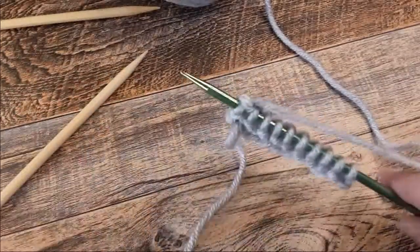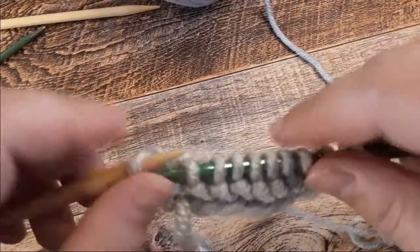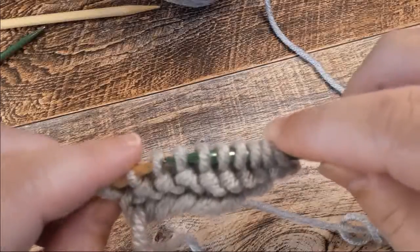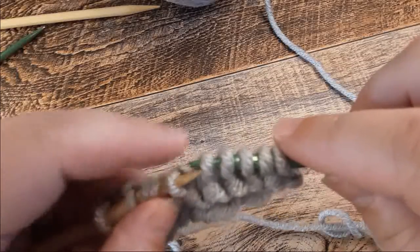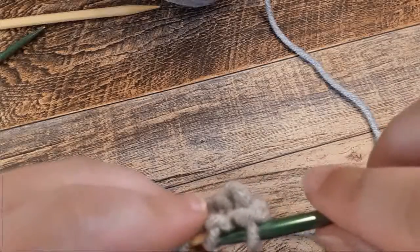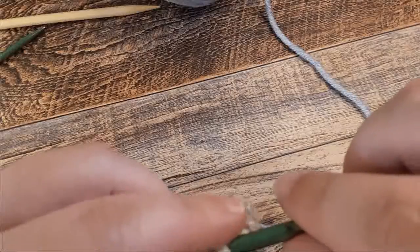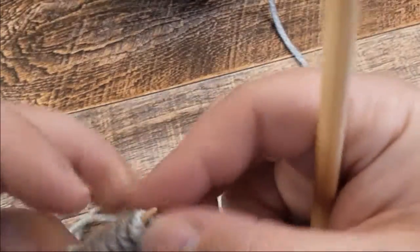Perfect. Alright, I'm gonna go back to the bamboo needles just because I like them so much more. My metal needles, the ones that I was using anyway, were also a slight size smaller than what I was working with. These bamboo needles are 10.5 and these ones were 8, so quite a bit. I like these better. Alright, so now, sorry for that detour.